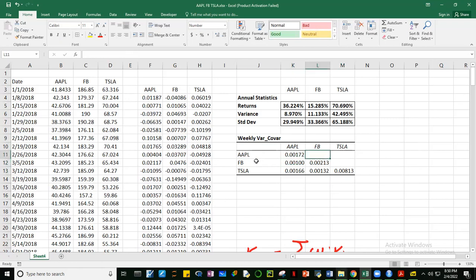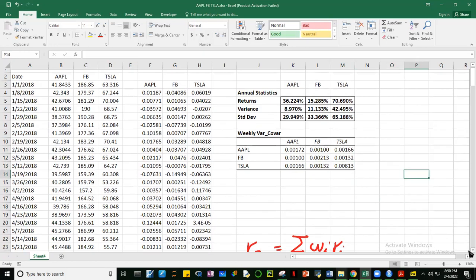So the covariance of Facebook with Apple is just the same as the covariance of Apple with Facebook. Since they're mirror images, we'll just copy it here. And then Tesla and Apple will be the same here, and this one will be the same here. So we now have a complete variance covariance.